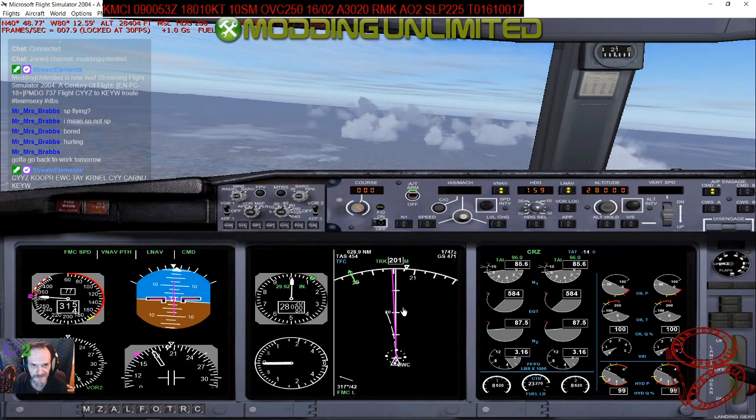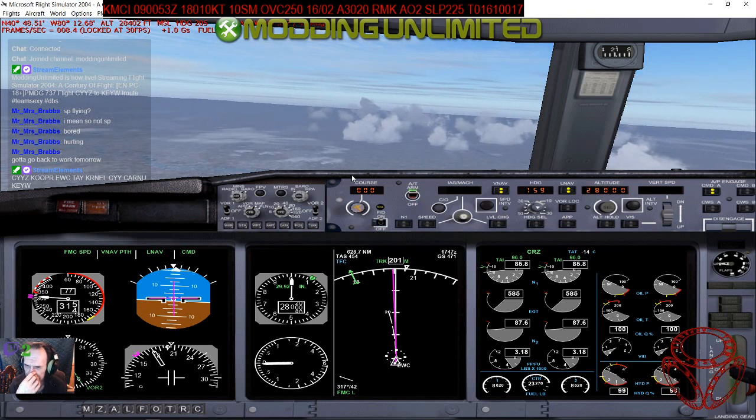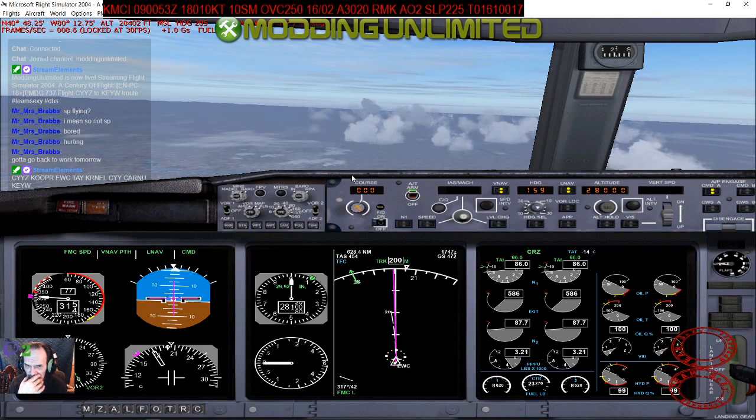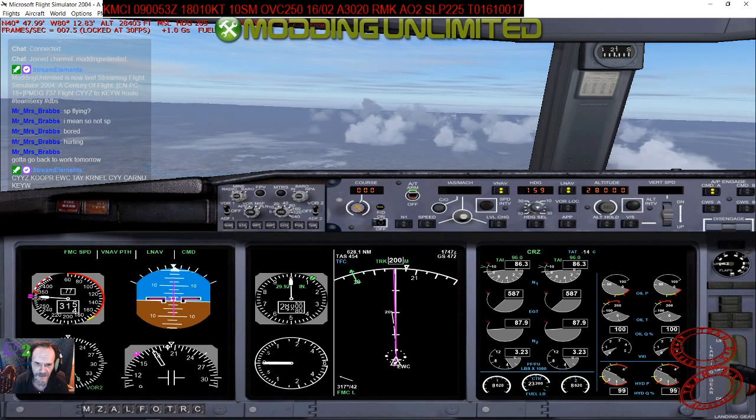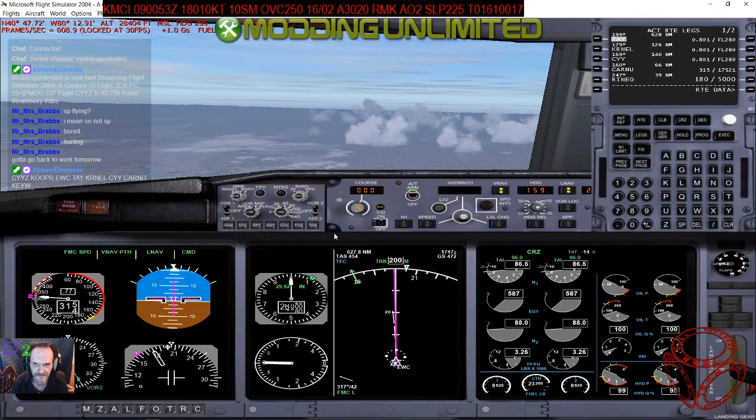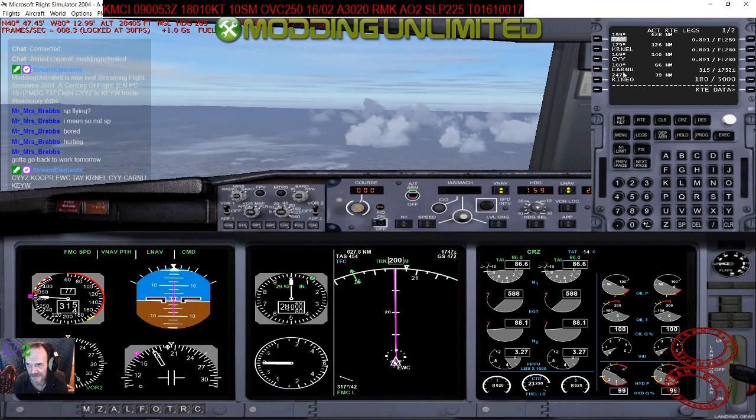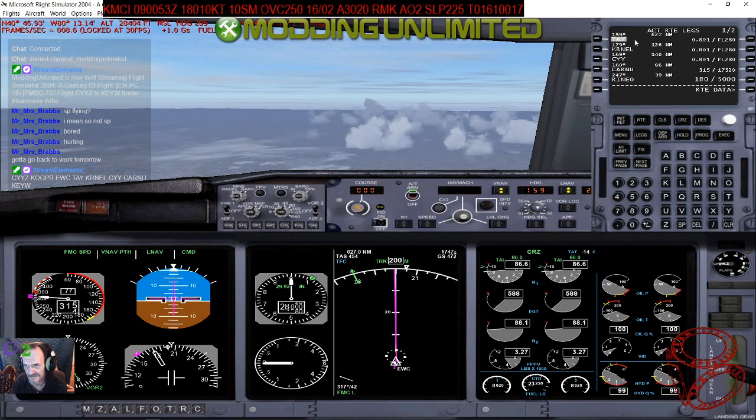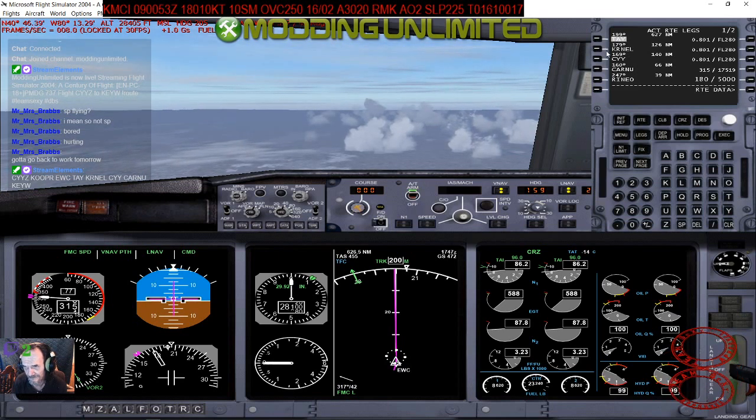But there you go. You've seen the FMC turn it, y'all. And then what it should have done, the FMC, it'll go up one waypoint. So we're 600 miles out of that one. 600 miles out of Tay.